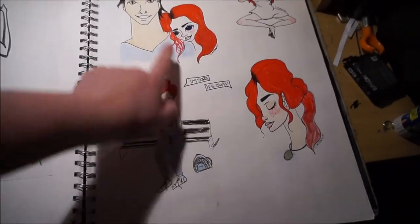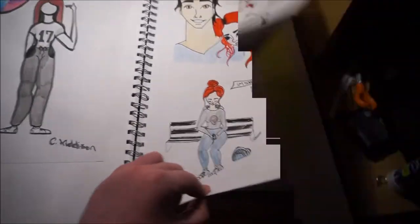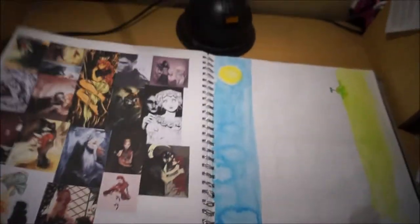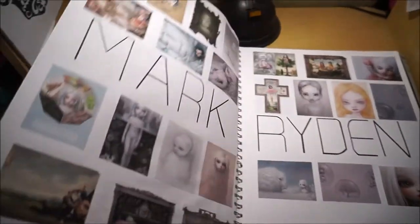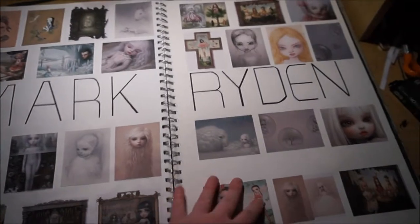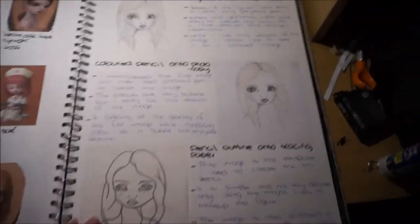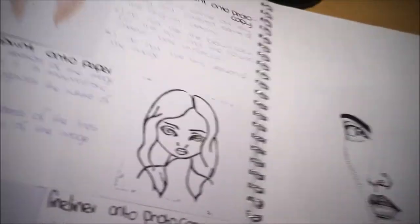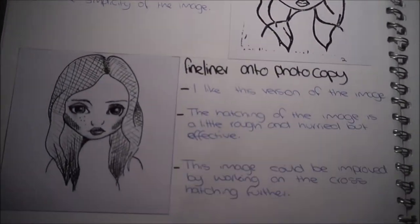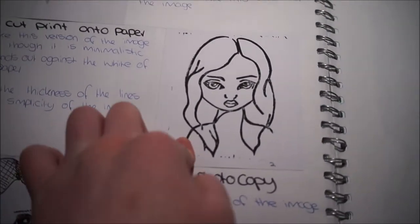It's me and some of my friends — one of my friends — and then just little sketches. I think that was shortly after I had my hair dyed as well. I don't really know how to explain that. Mark Ryden, who's one of my favourite artists. And then I kind of tried replicating his style. You can tell that I progressed from the year before, so I was really happy. This is a lino cut — this is one of my favourites, I still have that. This is the dot painting that I started of Cara Delevingne.